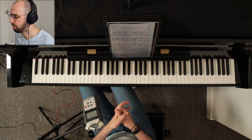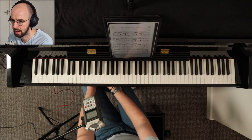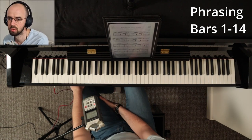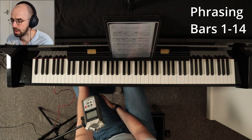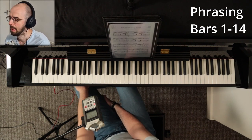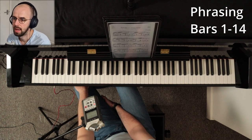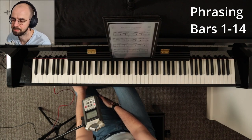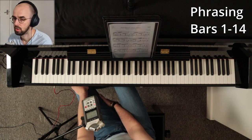The phrasing here is shown very clearly with the phrasing lines. The first section we're going to look at is bars 1 to 14. For these videos on my website I'll try to upload sheet music with my editorial markings — look on my website in the community page under every video. I'll share some phrasing suggestions, dynamics, fingerings, and other bits. The PDF will be an edition that is no longer under copyright.